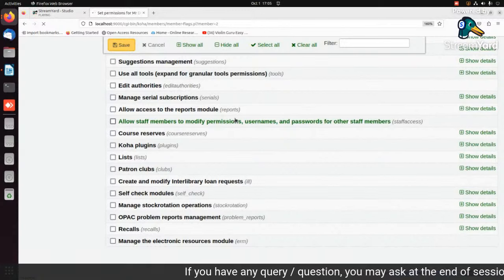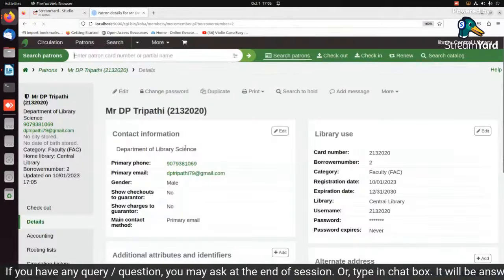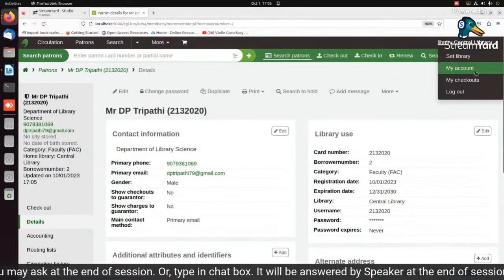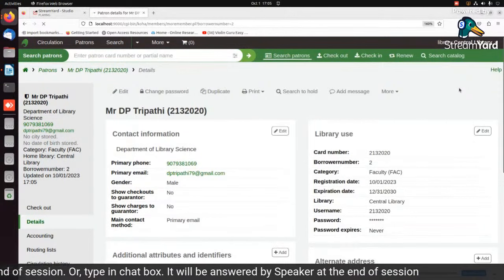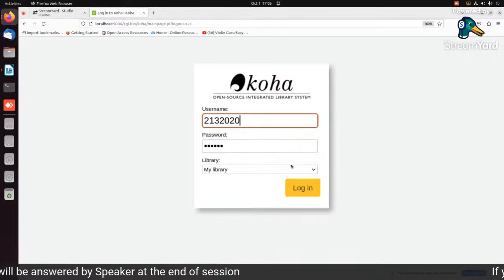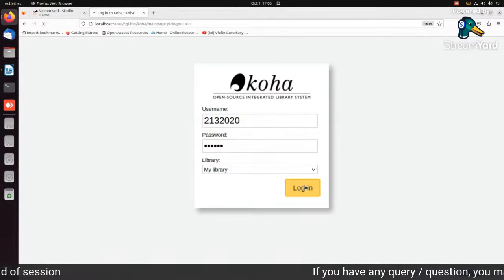So once I click on save button, the user gets access to the assigned module. So how do you check? I just log out and log in with this ID which is created, 2132020, and click on login button.